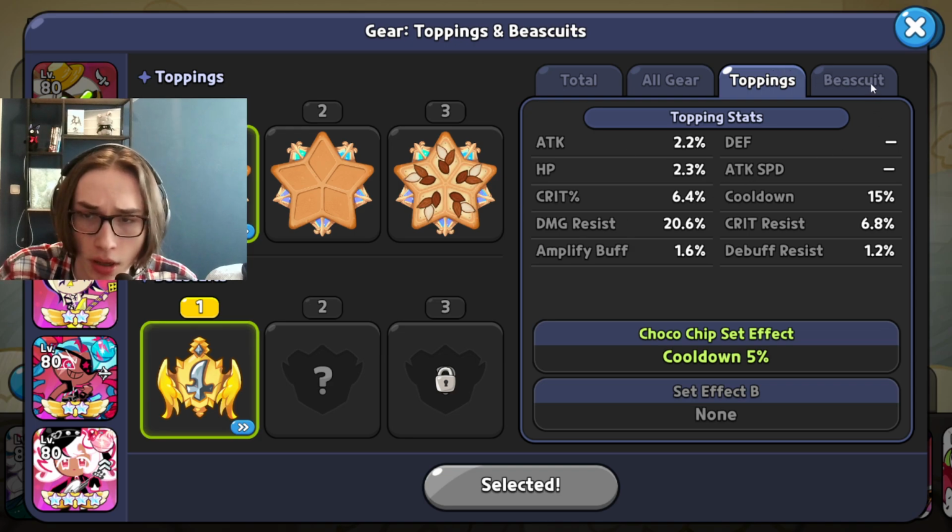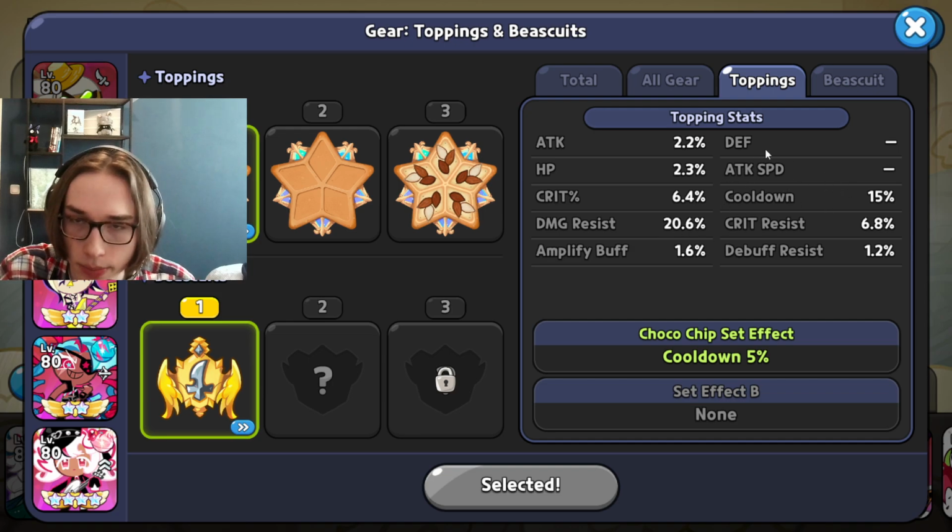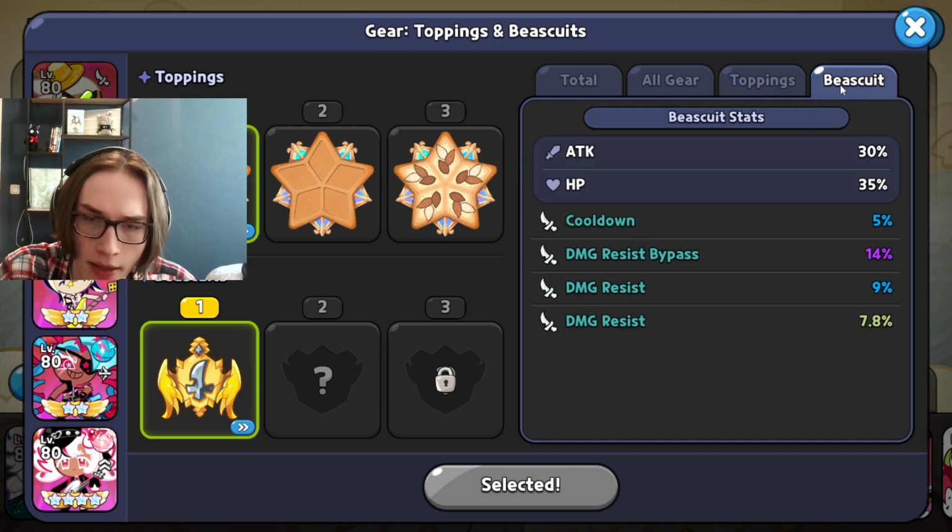This is what I got on my toppings, as you can see. I've mainly focused on the damage resist, and then just cooldown toppings. The rest didn't really matter to me. And on my Biscuit, I have a whole lot of cooldown and damage resist, and a bit of damage bypass. It is a maxed Biscuit, just so we're clear.